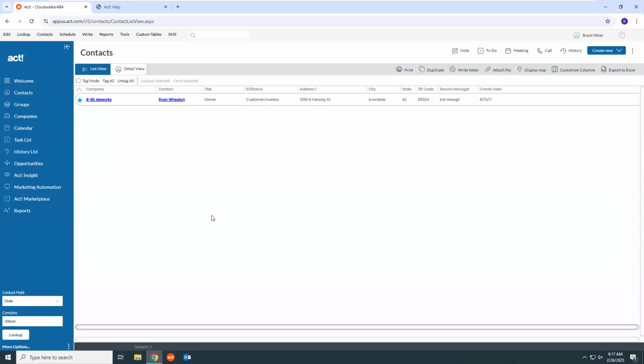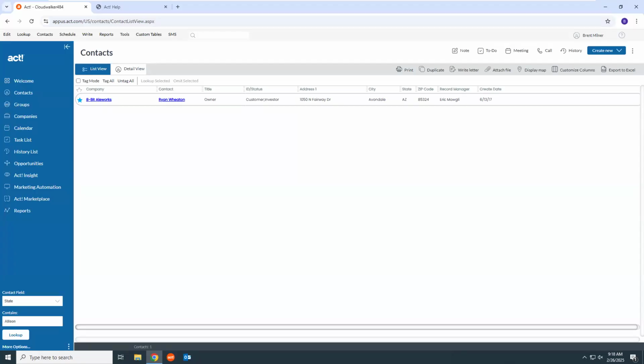Also, when you're using spreadsheets to import, it's a really good idea to take a look at your spreadsheets. Don't import your spreadsheets blindly. Have a look in there just to make sure you're not importing a lot of duplicate records. Yes, ACT should catch those, but save yourself some time and do a look over your import spreadsheets before you actually begin that process.